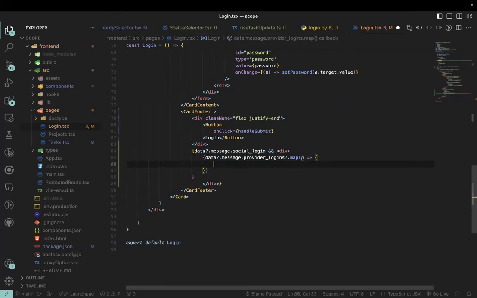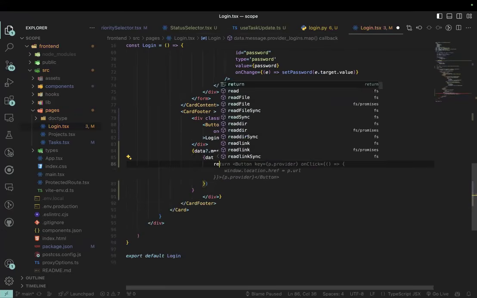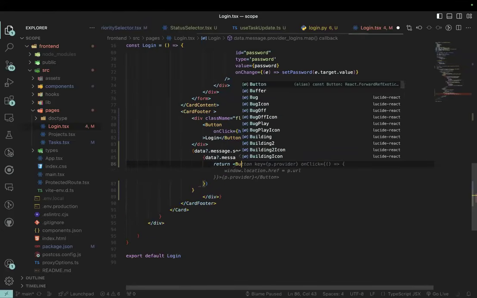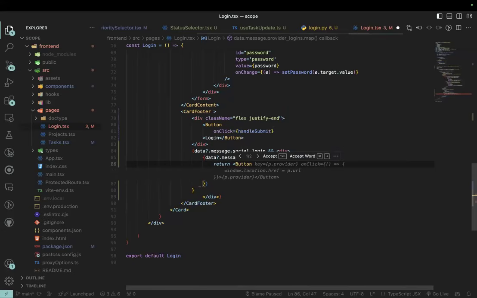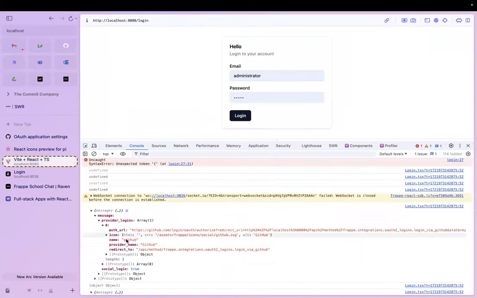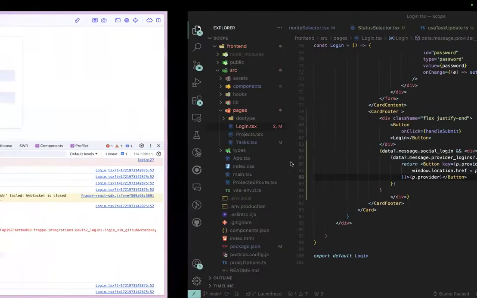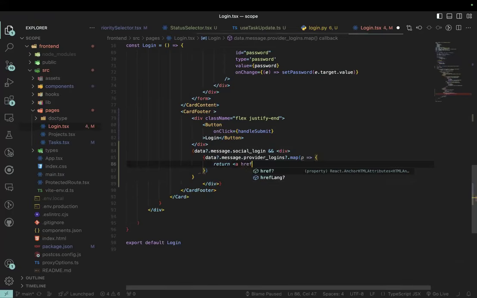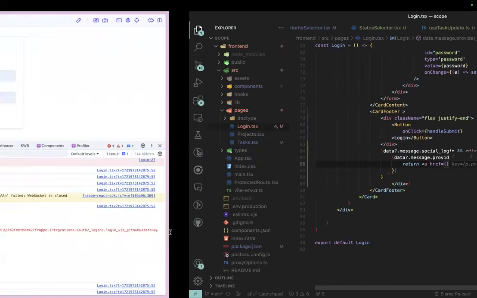Okay. For each provider, we can create a button. So let's see, p.provider_name, right? On click, probably not even on click. What we can just do is create this as a tags, because these are supposed to be just a tags.